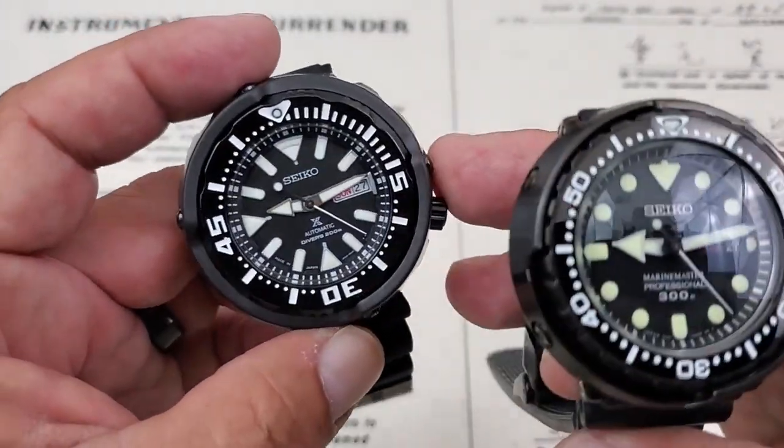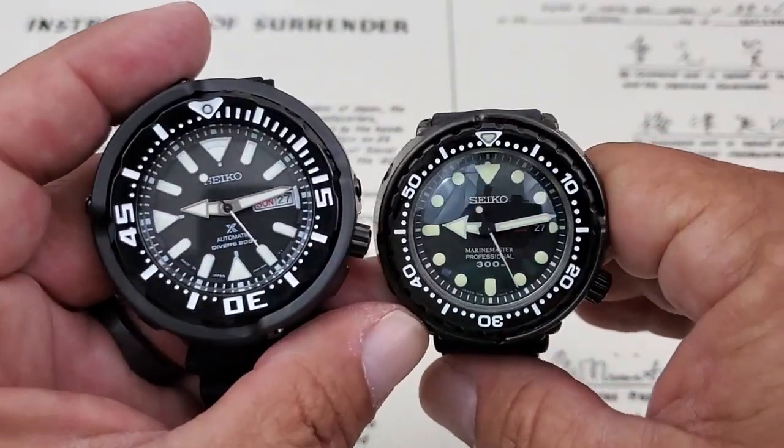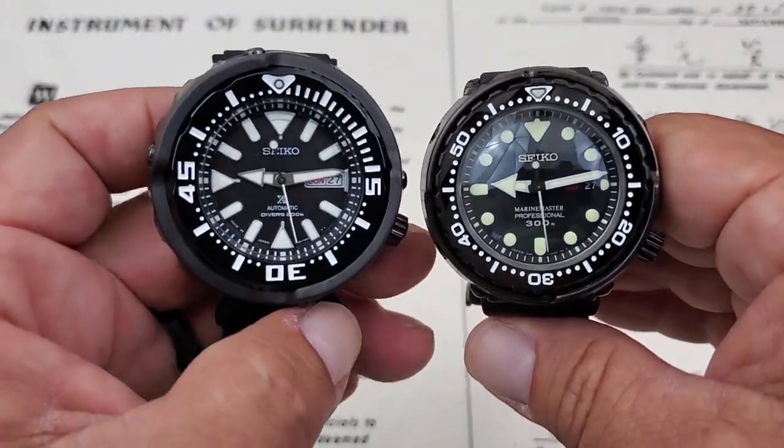We're going to go ahead and throw it here on my 7-inch wrist, and then stick around, and we'll do a lume shot at the end. But there's the two side by side. Definitely a Seiko showdown.